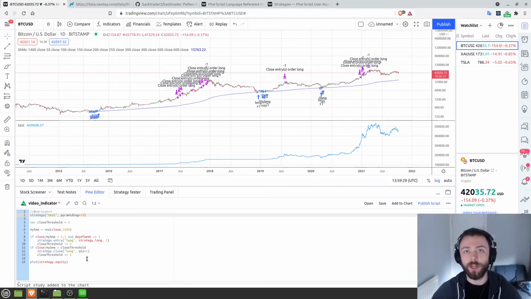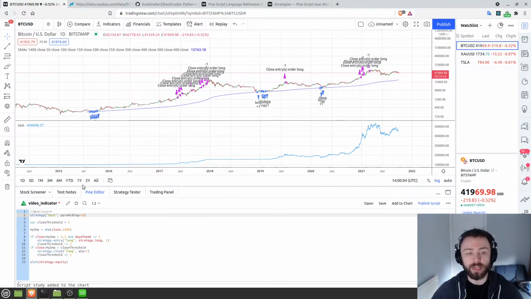So today we're going to be looking at how we can translate some simple indicators from PineScript here in Tradingview over to Backtrader and Python. There are many reasons you might want to do this. You might want to have more control over your strategies, your indicators. You might want to build some other system in Python that you want to integrate with it. Maybe you want to integrate this as part of a trading system that you've got running. Or maybe you just prefer Python.